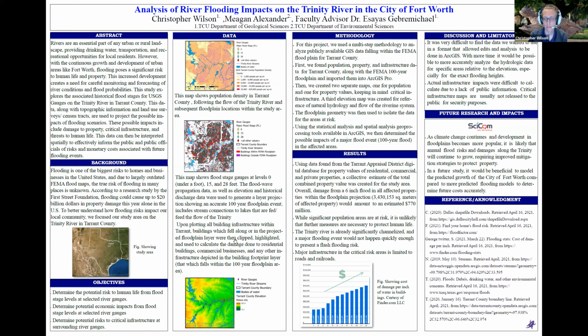And it's also important to acknowledge that using our geoprocessing tools, we clipped the buildings into our floodplain area to find that 3,430,503 square meters were affected property-wise. And so while there is a significant population at risk, it's important to note that this is 100-year floodplain data. And so it's not very common that flooding at this level would happen on a normal or regular basis.